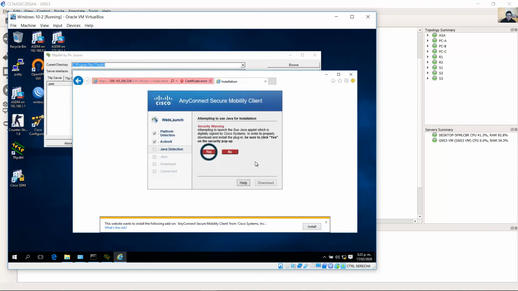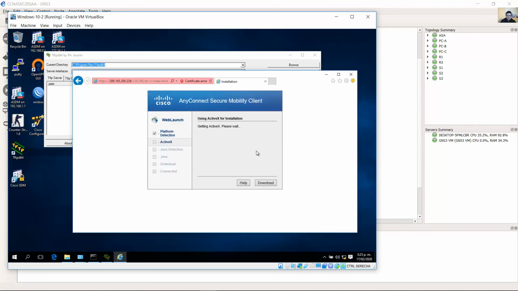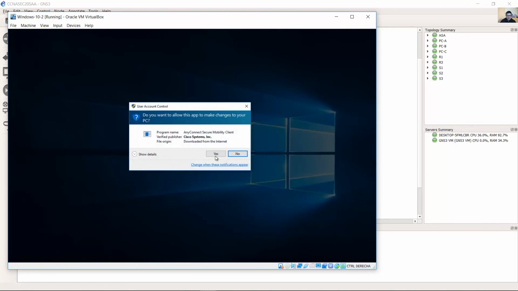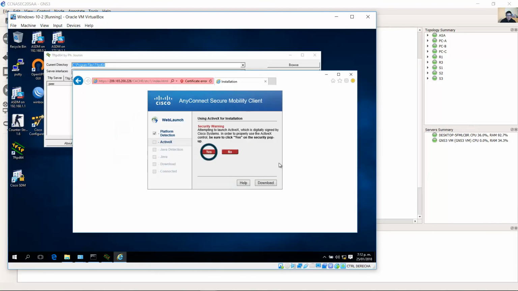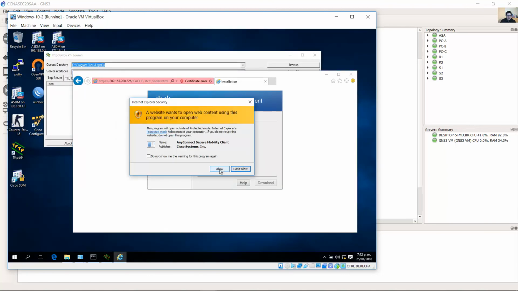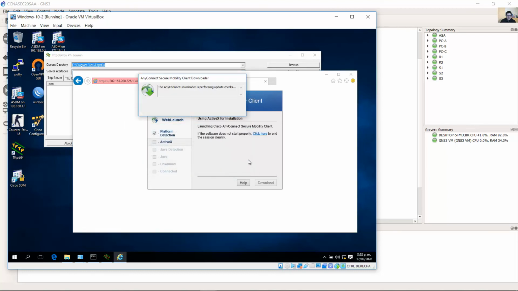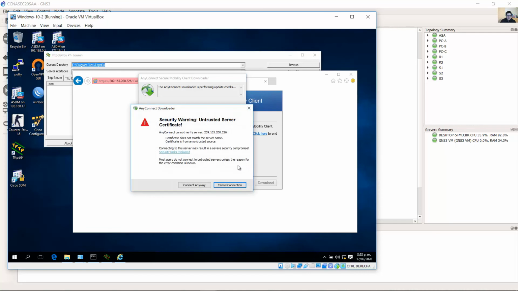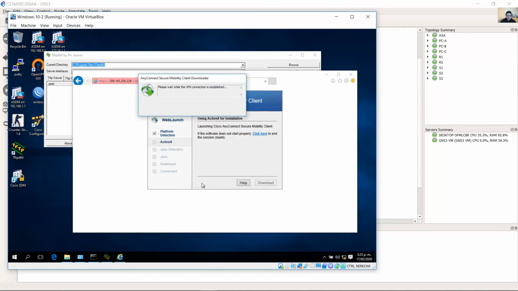Okay. Click to install. Yes. Connect anyway.